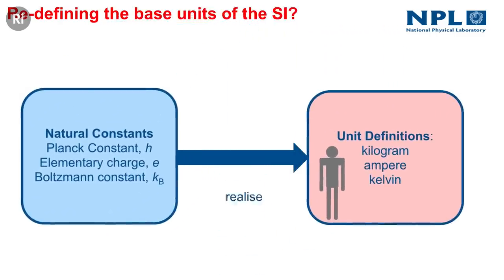So what we want to do is to swap those things around. So the natural constants of the universe that we see are the basis of the system of measurement. And then we have unit definitions in terms of them, and then we use them to make the system that we use to measure normally. It's a changing concept of what a measurement unit is.